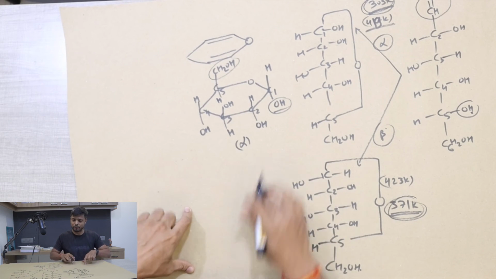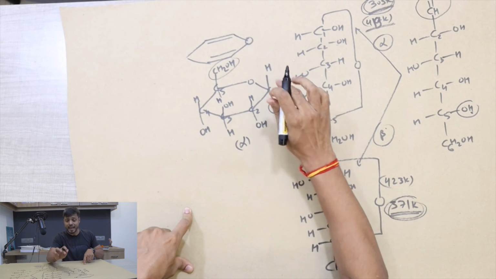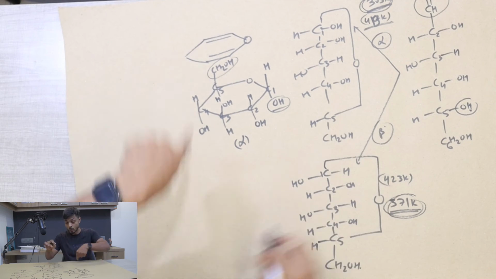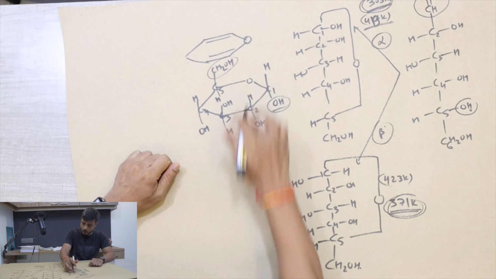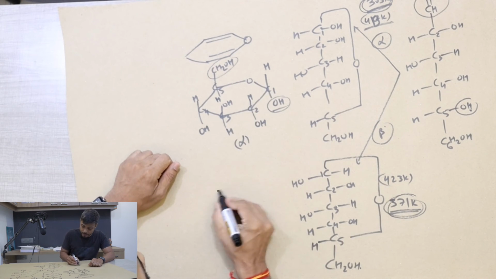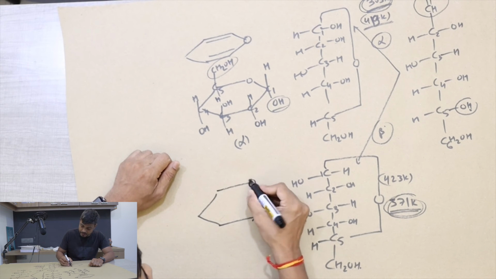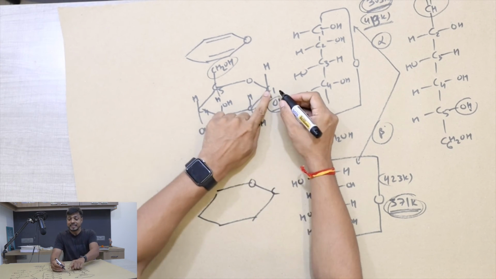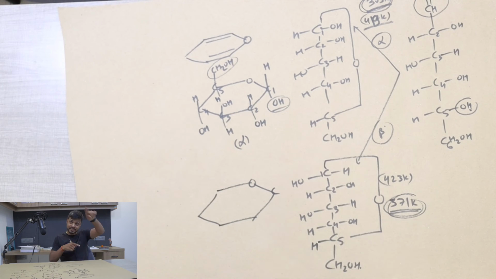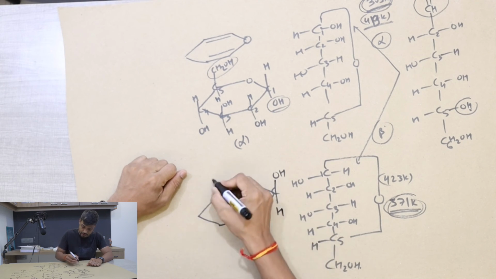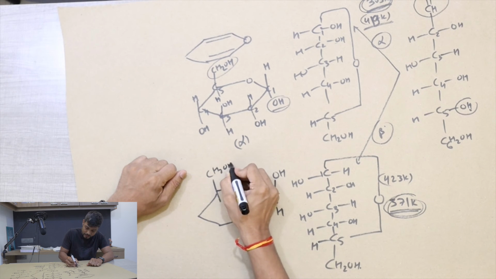Okay. Now beta form, everything will be the same except at carbon number 1, OH is on the left hand side, so it will go up, right? So I'll just copy this structure except carbon number 1. I'll draw the structure like this. This is our oxygen connected to carbon number 1. Only at carbon number 1 there is an inversion of configuration. So we'll get OH on top, H here, this CH2OH and this H.